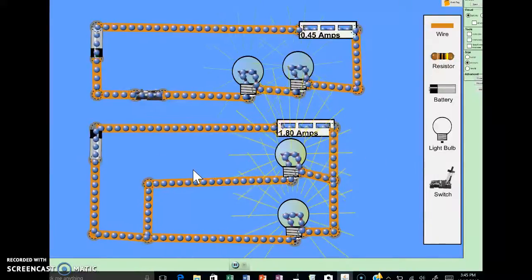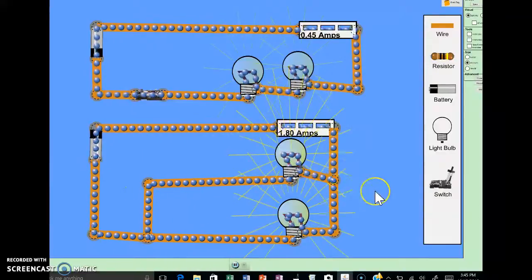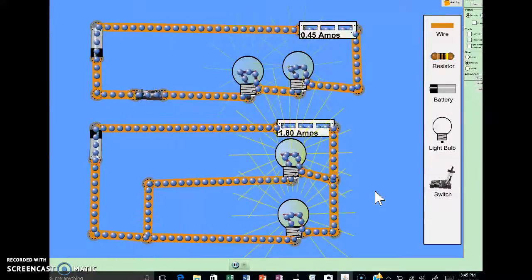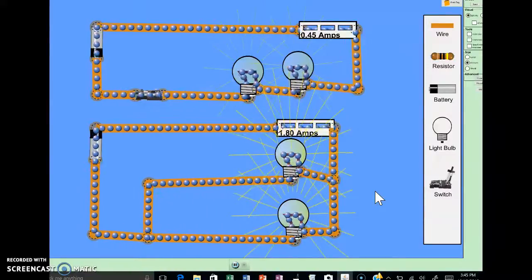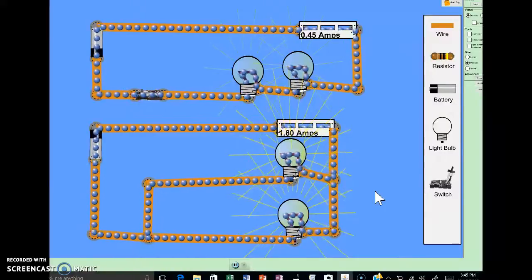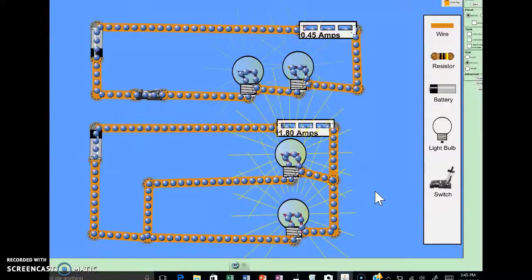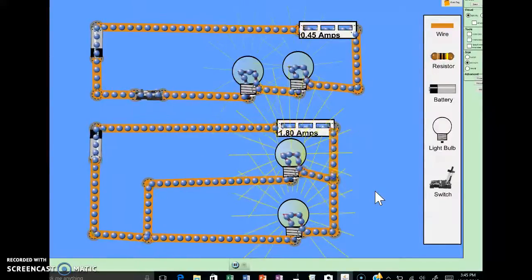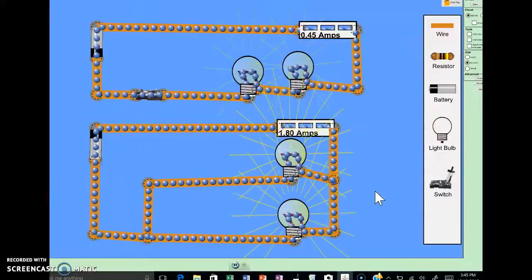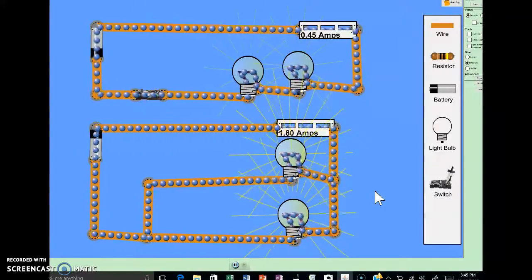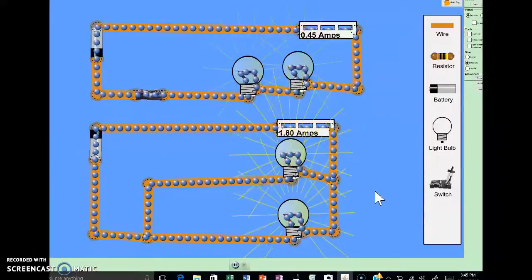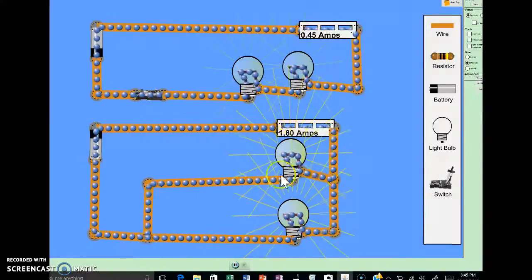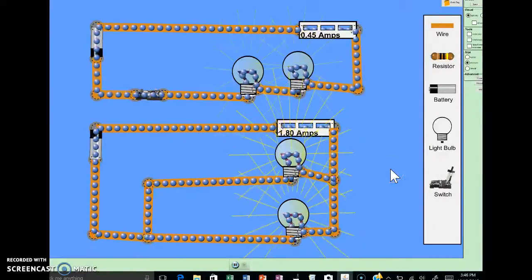Now, for a parallel circuit, resistance is a little trickier, okay? So you're still adding up the resistance, but it's going to be a fraction of what it would be for the series circuits, okay? And that brings us to this not so user-friendly equation: resistance total is equal to 1 over 1 divided by R1 plus 1 divided by R2 and so forth. And we'll look at that a little closer, but just know that you still add up the resistance, but it's going to be a fraction of what it was for a series circuit.